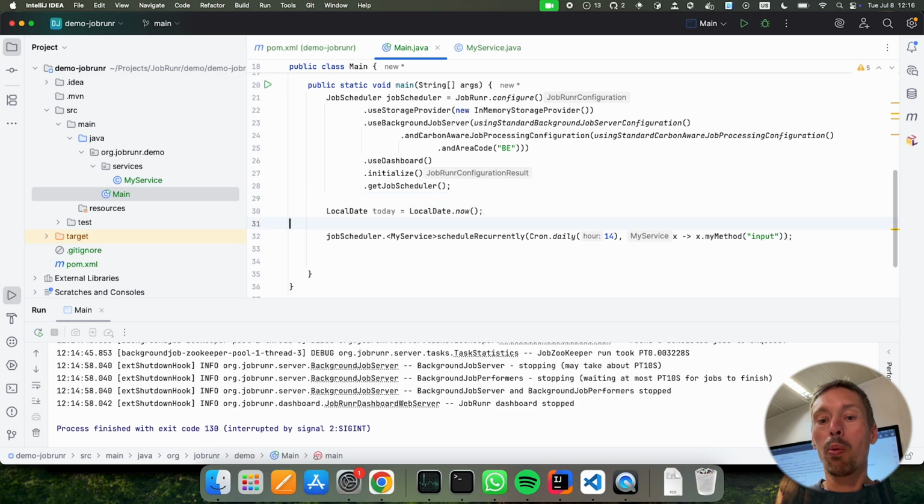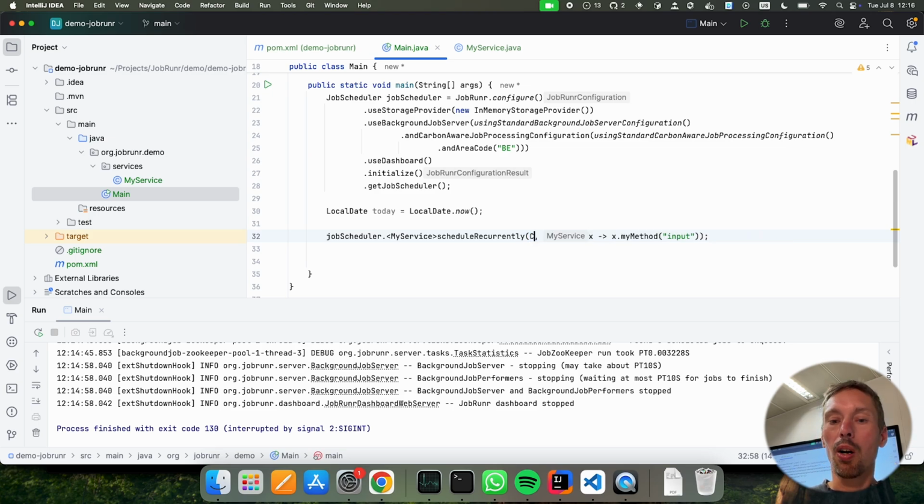Now, we want to schedule this recurring job that we earlier scheduled each day at 2 p.m. We now want to transform it into a carbon-aware job, and that's also really easy. So the only thing that we need to change is in this case this part, the cron part.